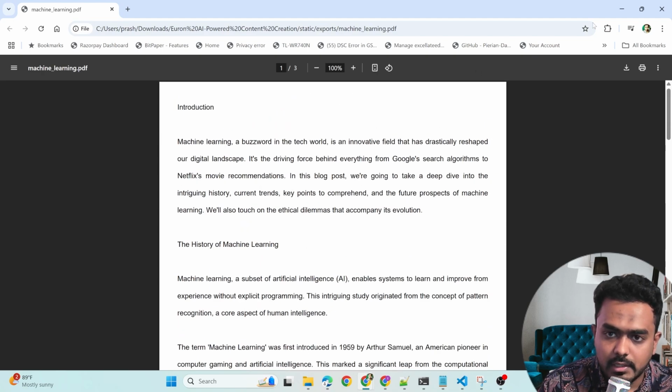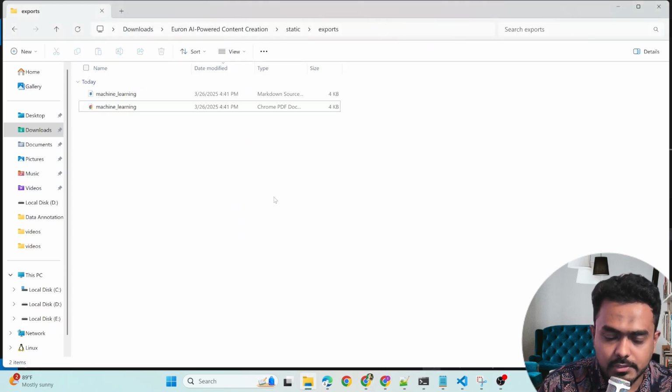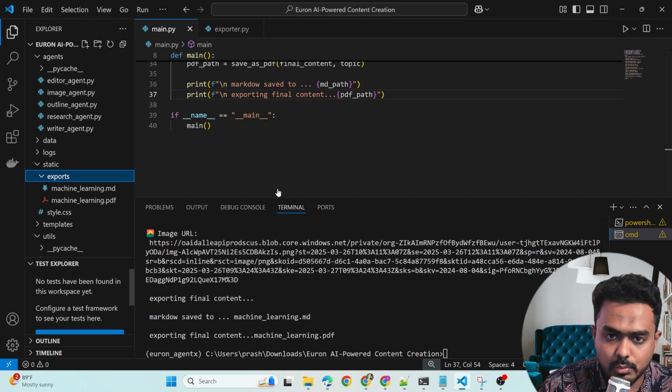Okay, so now the next thing we can do is let's try to add the LangChain framework. Then finally we can add the front end, that is we can add the Flask API, and along with that we can add the CSS and HTML. Okay, so before that let's try to add the LangChain pipeline.